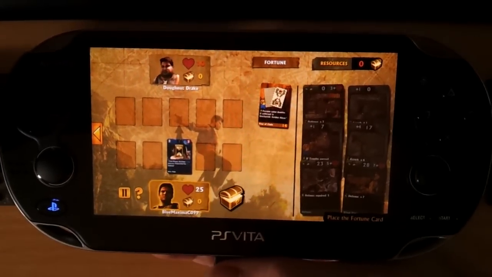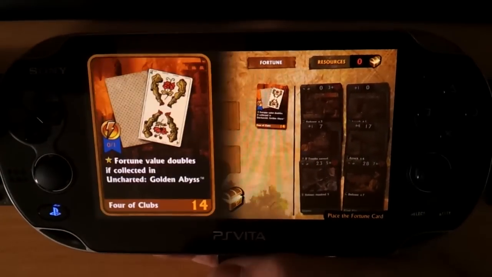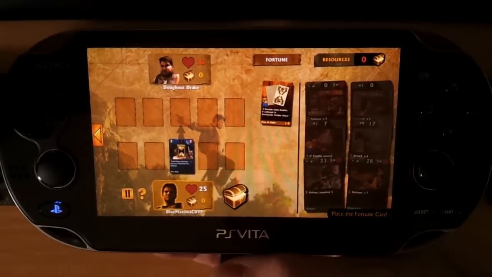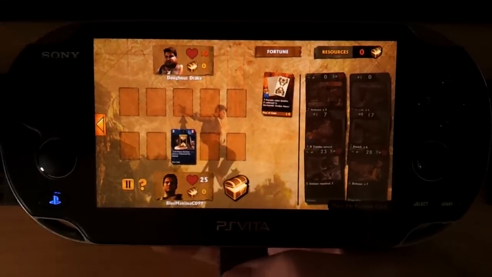Each player starts off with 0 fortune on a default match, although some matches do start you with 15 or more. And what you do with the fortune card is you have the option to bank them immediately by putting them in that treasure chest, at which point you'll get 5 fortune straight away. There's no cost or anything involved. You'll just get 5 fortune, not a problem.